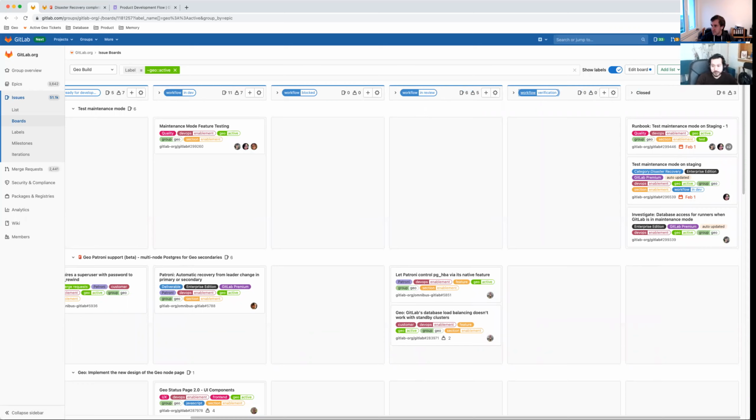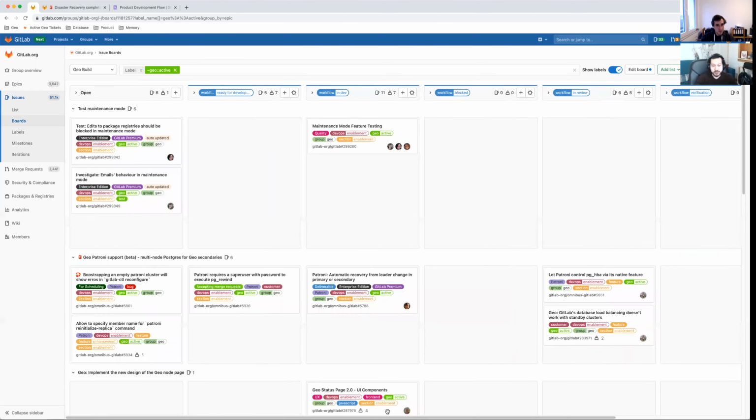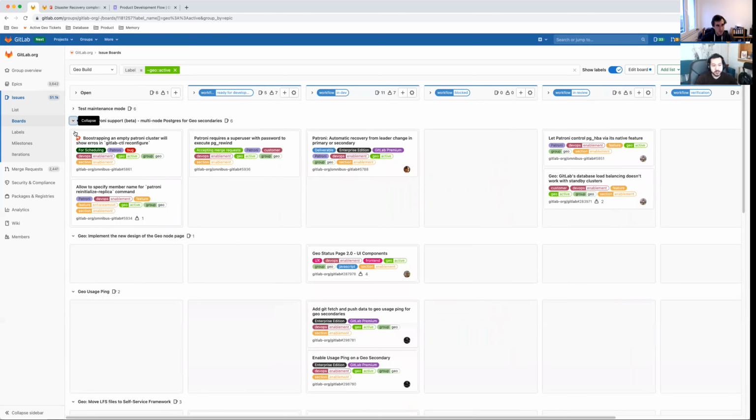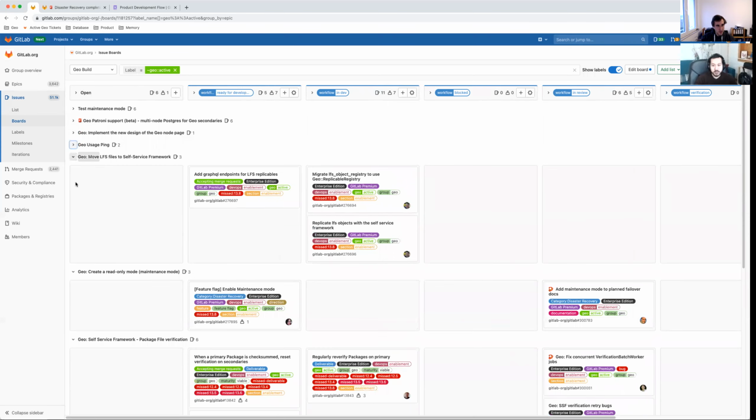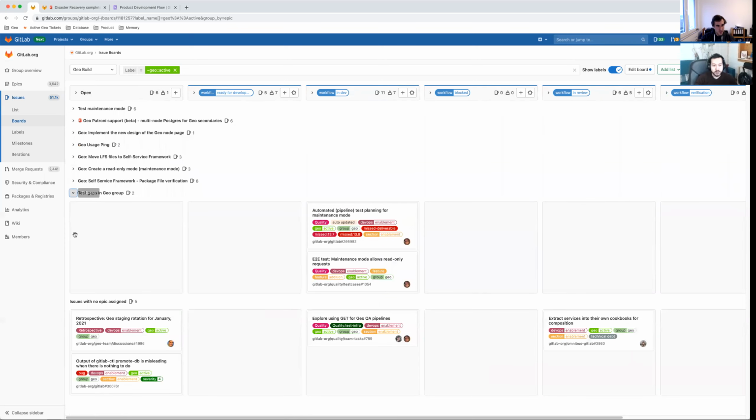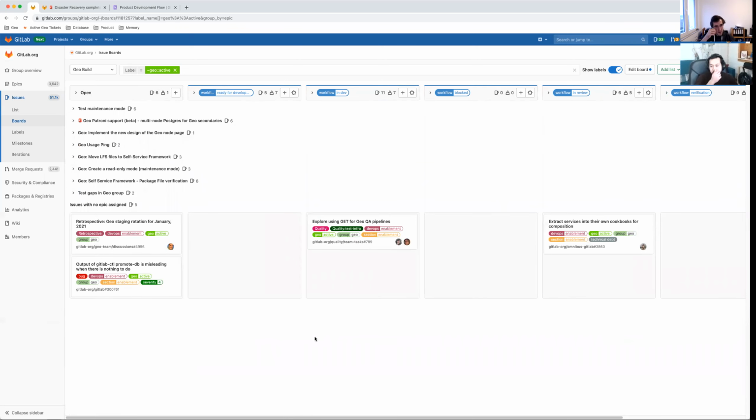Sure. Well, first of all, I'll have to give credit to you and the previous Geo manager, Rachel, for really figuring out the core of this workflow. I was lucky enough to come into the team and have a lot of this set up. Although, I think the newest thing that we've incorporated since I've been with the team, because the functionality didn't become available, is organizing the board by epics and using the new swim lane functionality. So just a high level overview.